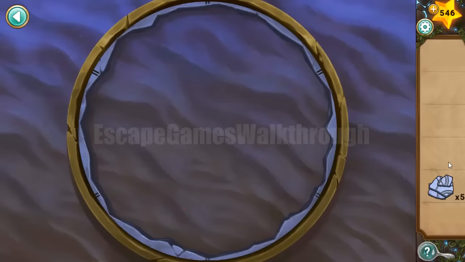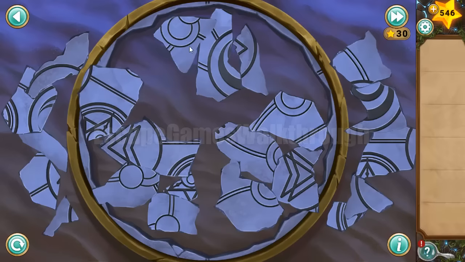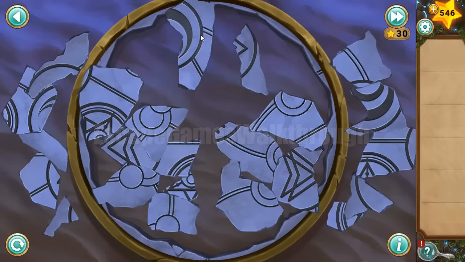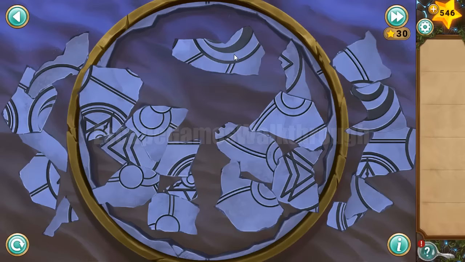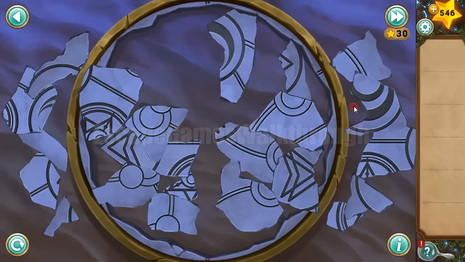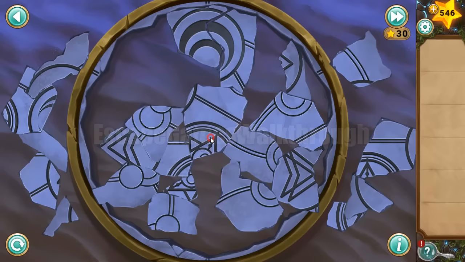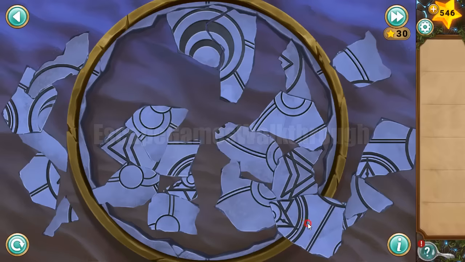Okay, so here's this disk, and we have all these parts, and now we can make once again this image. Let's start from the top. This should be like that. And this part is from this position. This is somewhere from the center. Okay, let's place it aside.